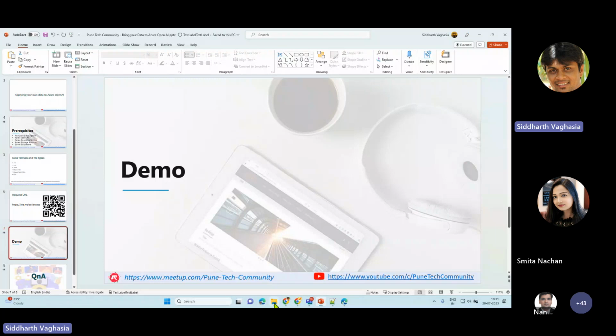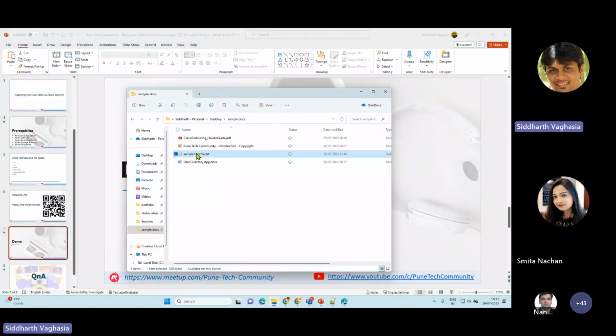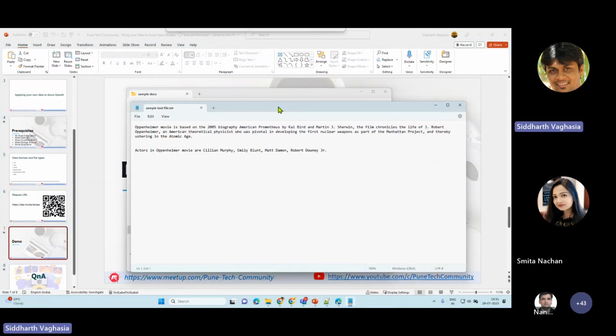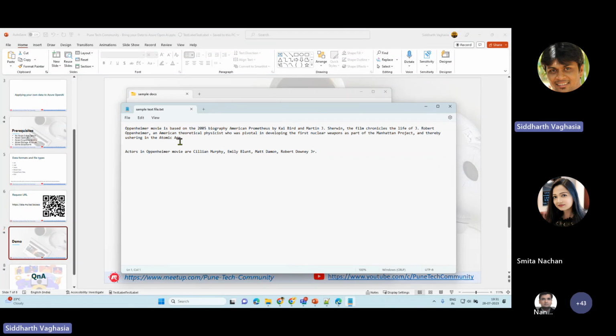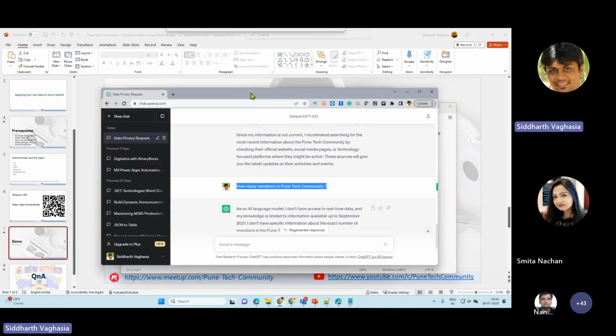Then I have this sample txt file, in which I have put some text about the Oppenheimer movie, which was released last week. Why I use this example is that the public ChatGPT OpenAI model only has data since September 2021.